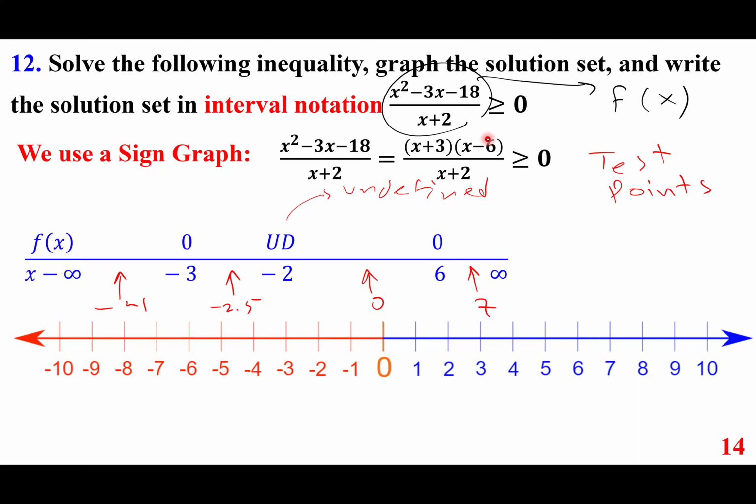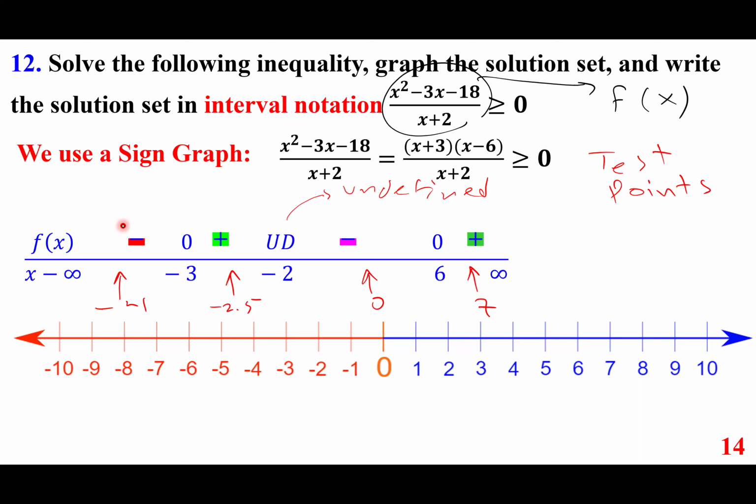Now, it's important to know, if you look at the factored form, each one has an exponent which is odd, so they will alternate. Because they alternate, go with the easiest one, 0. If I put the 0 into the original one, it is easier. I get -18/2, which is -9. I'm not interested in -9. I'm interested in the sign, negative. If this is negative, they will alternate, meaning positive here, negative here. Or you can actually check, okay?